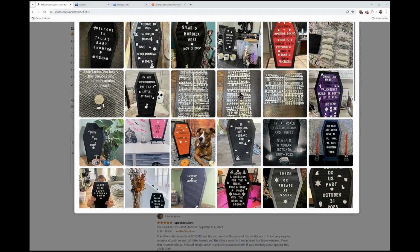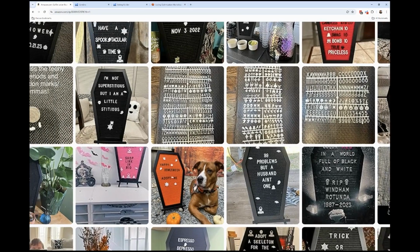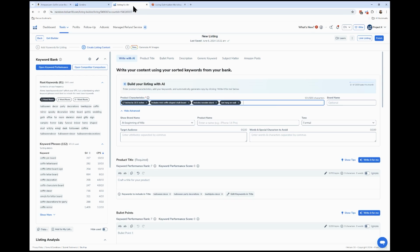It's kind of crazy. But you can see here, this is something that I identified early on in the process that I didn't want to do. Do you guys see these letters and how you have to twist them to take them off? So our product is going to have pre-cut and pre-sorted letters. So you know what? That's a good thing to put right here. So let's go ahead and do that. Includes 500 characters or letters and spooky emojis. Letters are pre-cut and pre-sorted.